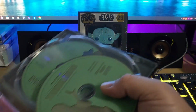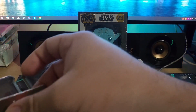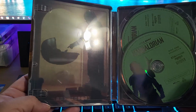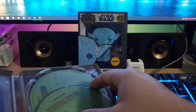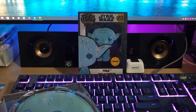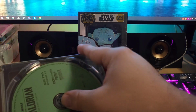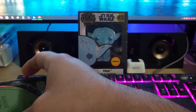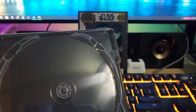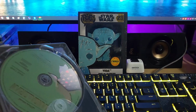Oh, I don't like that. Why you do that? Poor packaging. Anyways, poor packaging aside though, very nice looking, alright. Let me take a look. Everything's fine. And then pop out the other one, if I can. It's just the wall, so it doesn't matter that you can't really see it.